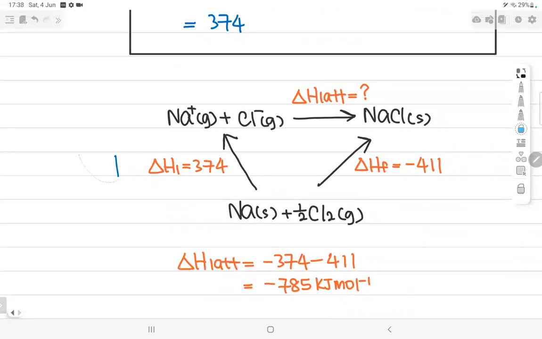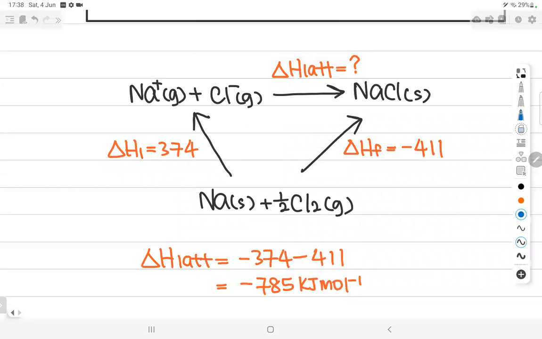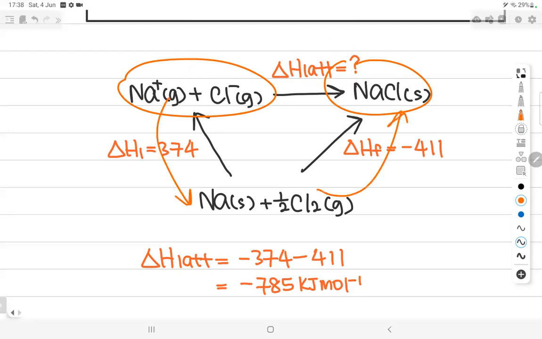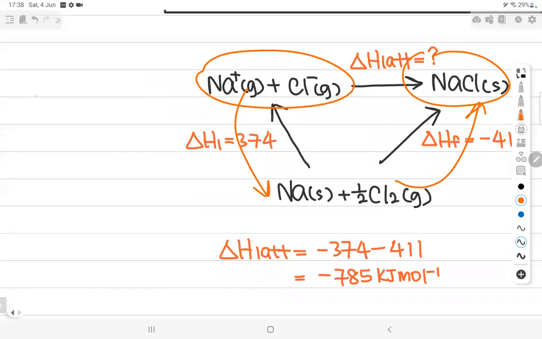So now you do your Hess law as what you learned in AS. I believe everyone should know how to do this. This is like your mathematics, vectors. If you want to find lattice energy, you want to go from here to here. This is lattice energy. So you have 2 different paths. The first path you can use is lattice energy directly. The second path, you go from here to here, then here to here. According to the Hess law that we learned in AS, no matter which path you take, the energy change is the same.